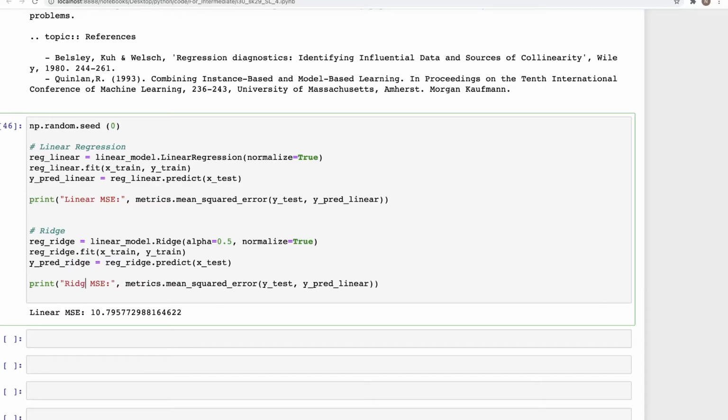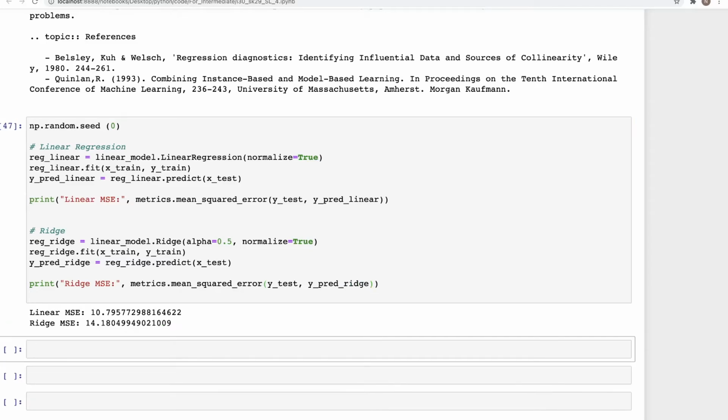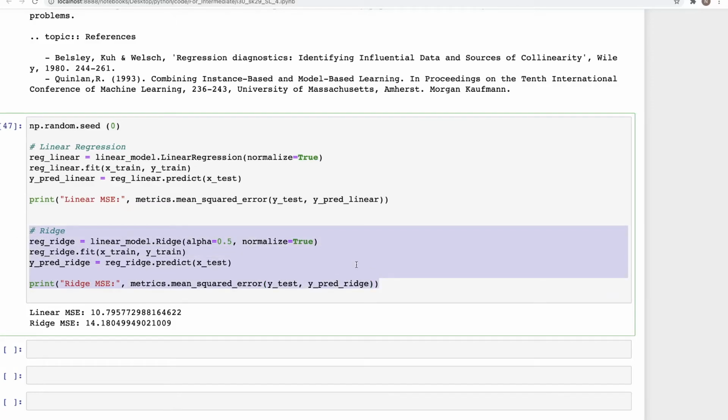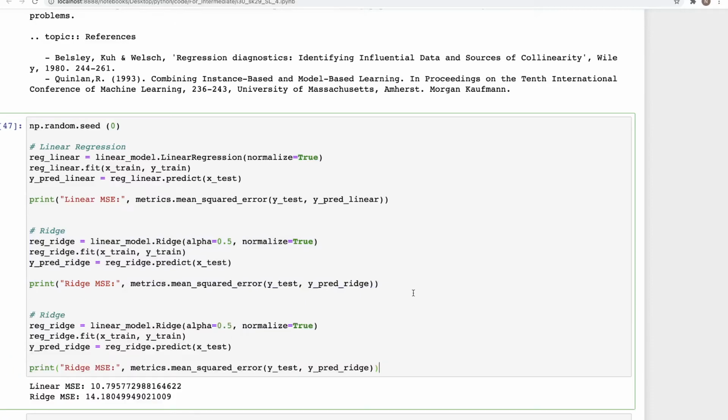So this is the MSE for the ridge. So we get an output value that is in this case higher than what we have for the linear case up above.